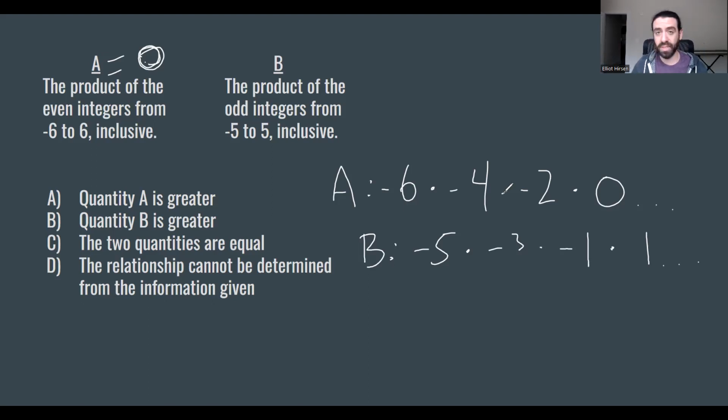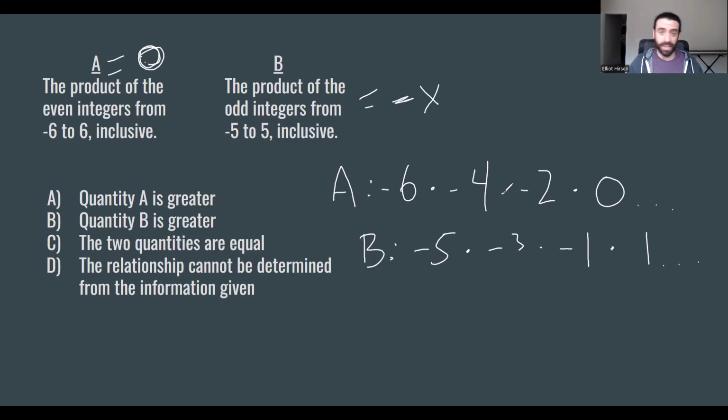Positive times a negative will make it negative again. Now, after that, we flip to the other side of 0. We've got positive numbers, right? We're going to multiply by 1, by 3, by 5. So I've now got a negative number that's going to get multiplied by a positive. It's going to make another negative. Then it gets multiplied by another positive. It stays negative. Multiplied by another positive, right? It's going to stay a negative number. So without doing any of the actual math and just sticking to the number properties, what we can determine is that quantity B is something negative, okay? It's some negative number, X, doesn't matter.